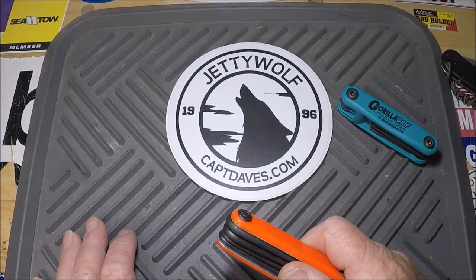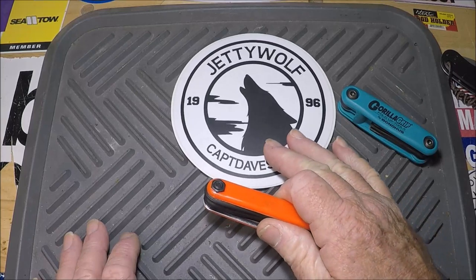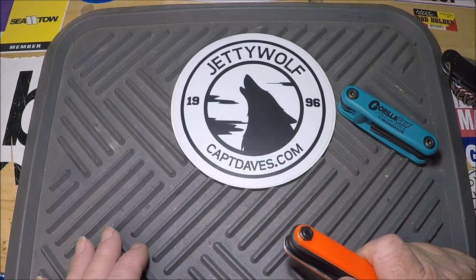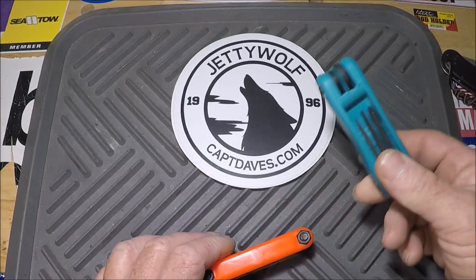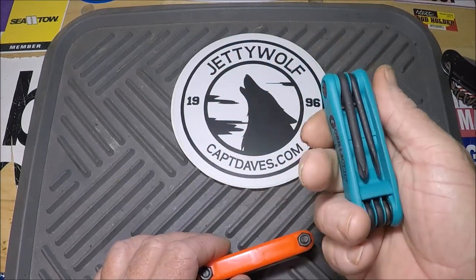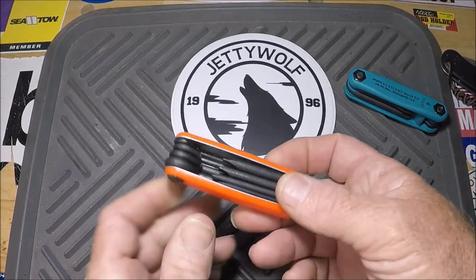I hate the Internet more than I despise raisins and green peas. I can't stand the Internet. I like it, but it kicks my ass other times because I got to play the website game. But if you didn't have the Internet and you said, jeez, I'd really like to have a folding set like I have these hex heads — a folding set of screwdrivers — you'd never find them, not if you live in this bizarro world where I'm at.